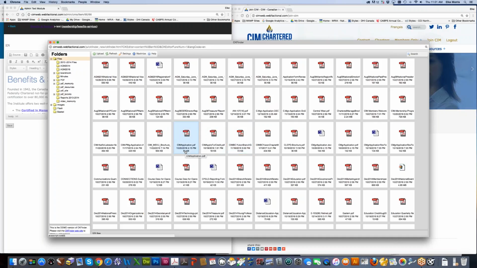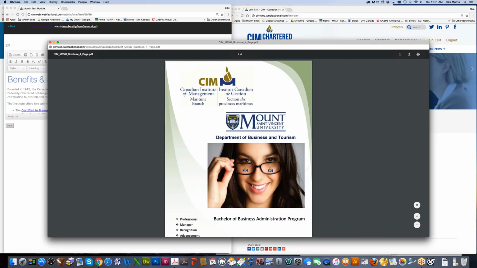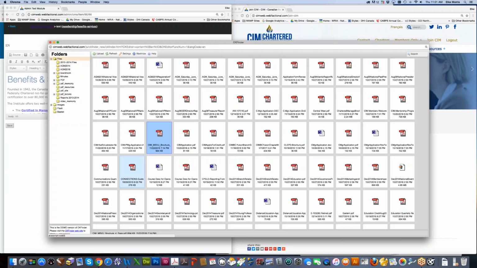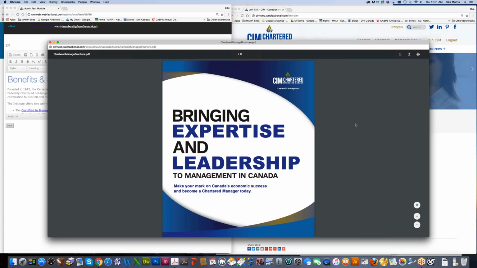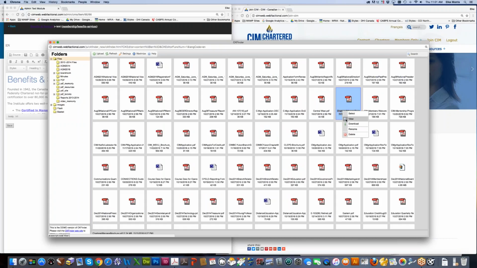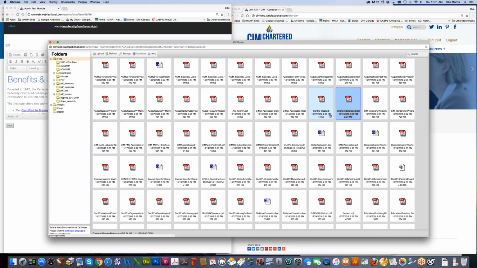There's something here saying application. Here's a brochure, but I don't know what that is. That's not it. Program welcome. Okay, so here, brochure. Let's see what that one looks like. Is it this one? Yes, that one. Excellent. That's a brilliant thing for that view. You just right click on the one that you want, click view, and then you get to see what it looks like. Perfect, that's the one.